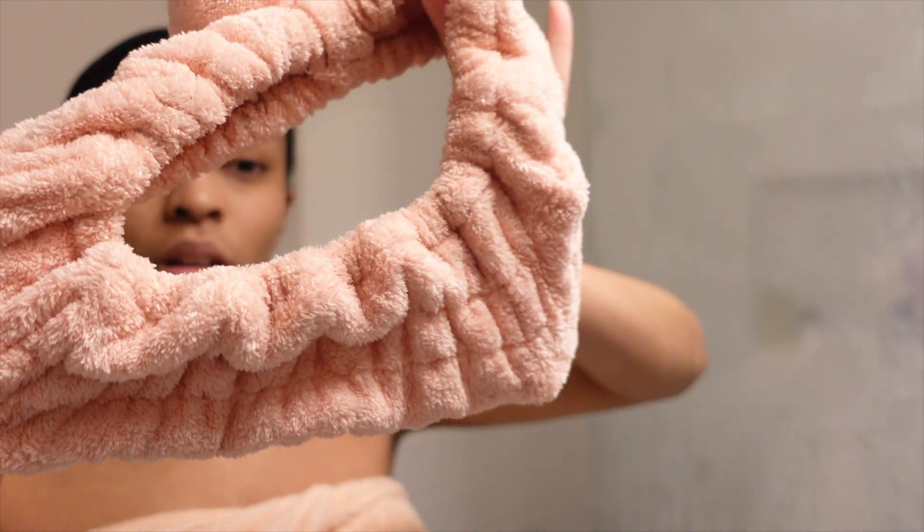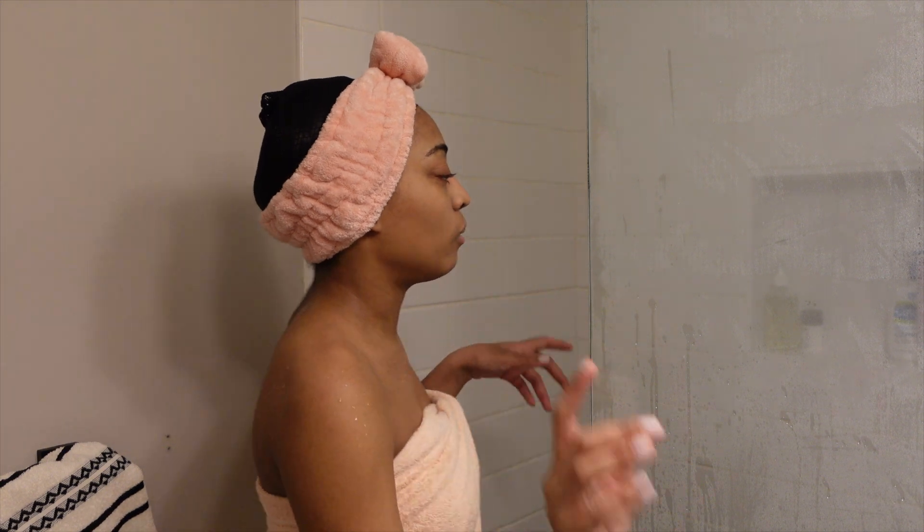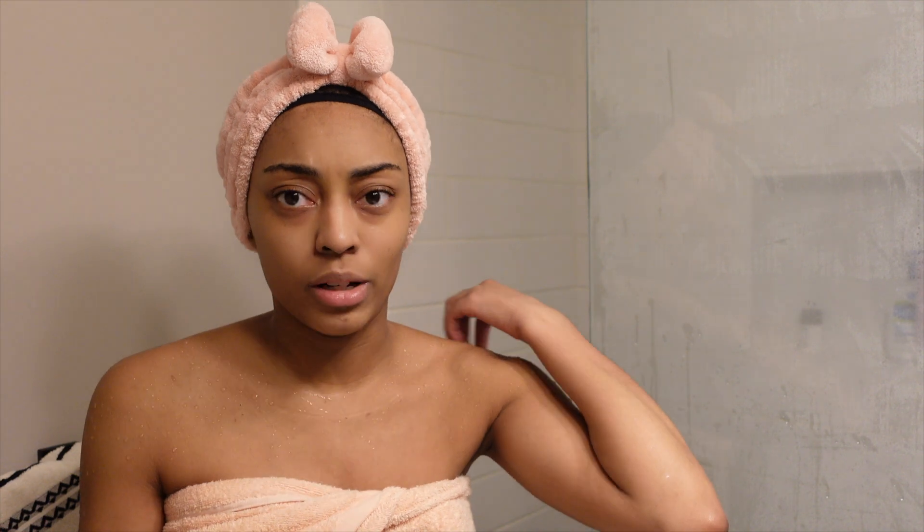Okay, we're out of the shower and it felt so weird not washing my face in the shower - my face feels so dirty right now. I didn't go in the shower with my bonnet by the way, I put on my shower cap, but the shower cap is off now. We're going to go in with - I don't even know what this thing is called - but I'll put this over my head so we can properly wash our face. I think I'm going to DIY those little wrist scrunchie towel things people are doing all over Instagram. I was going to order them off Amazon but I have terry cloth fabric - I bought it thinking I was going to make shower bonnets - so I'm going to use that.